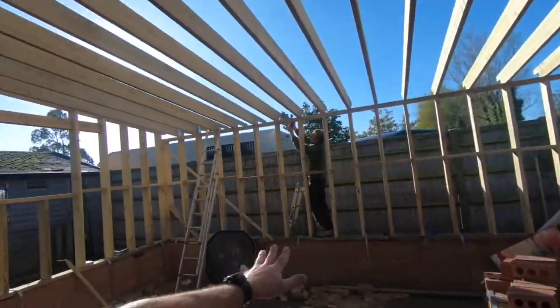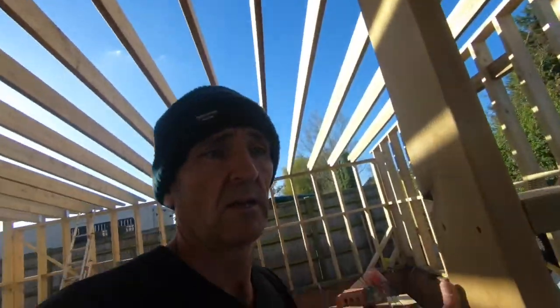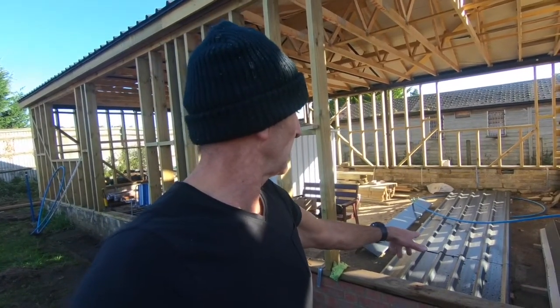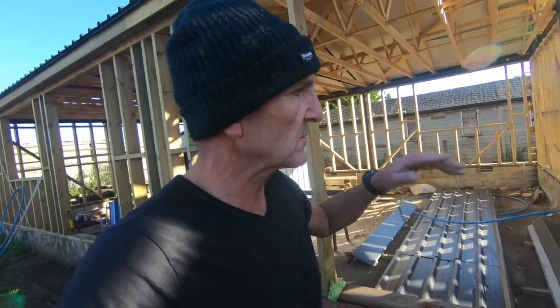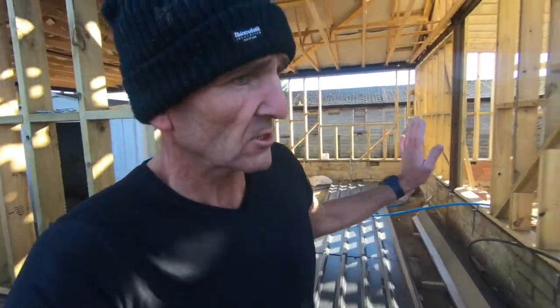All the plate straps are on, all secured — a bit more to go yet. Here is the roof sheeting for that and all the trims are here. So we want to get this watertight as soon as possible, just to give us more shelter for what we put inside. I've got all the larch coming, which is all the external timber — that's all going in here so it gives more room. The bricks are there, ready for the honeycomb walls, because the finished floor comes up to this level. Lots to do.